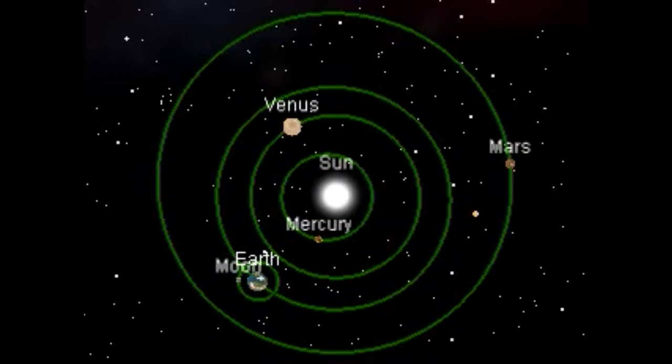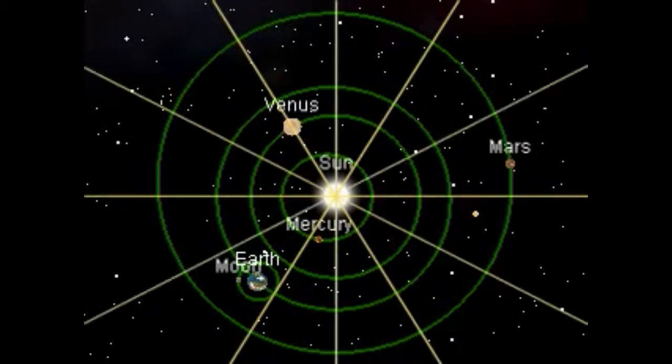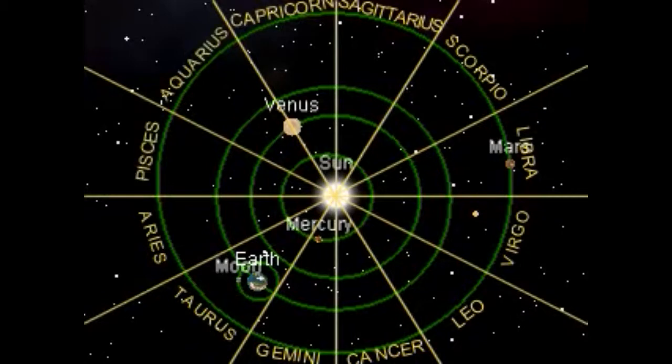Over the millennia, astrologers have developed a system whereby the heavens are divided into 12 equal segments known as astrological signs. The name of the astrological sign corresponds to the predominant constellation that is located in each of the segments. We know these signs as Aries, Taurus, Gemini, Cancer, Leo, Virgo, Libra, Scorpio, Sagittarius, Capricorn, Aquarius, and Pisces.